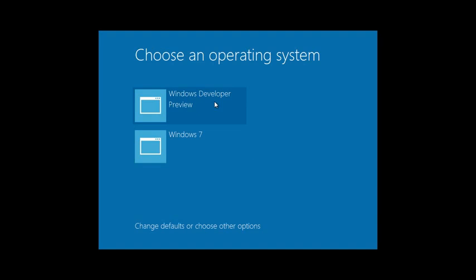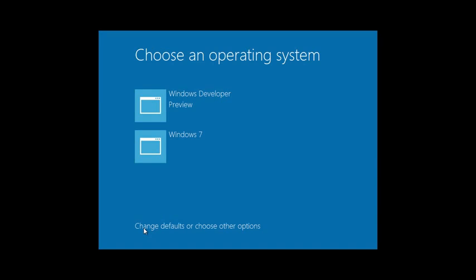As you can see, Windows Developer Preview is set up as a default, and Windows 7 will start manually if you choose so. Now we're gonna change the boot order here, so Windows 7 will be the first on the top, and it will be the one that will boot first.